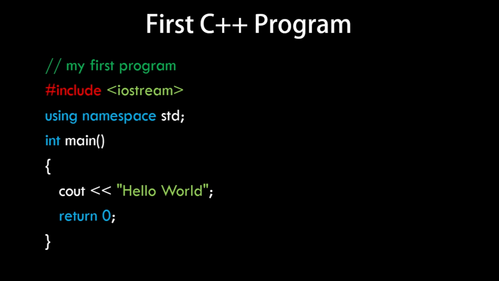Using namespace std. Now all elements of the standard C++ library are declared within what is called a namespace, the namespace with the name std. And in this particular case, we are using the namespace named std in order to access its functionality. We declare with this expression that we will be using these entities. This line is very frequent in C++ programs that use the standard library, and in fact it will be included in most of the source codes, including these tutorials. Now if you are confused about what namespaces are, you don't have to worry about it. You'll understand as we go ahead with the programming. So let's go ahead with the next line.